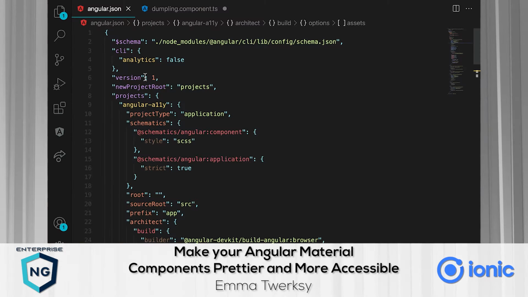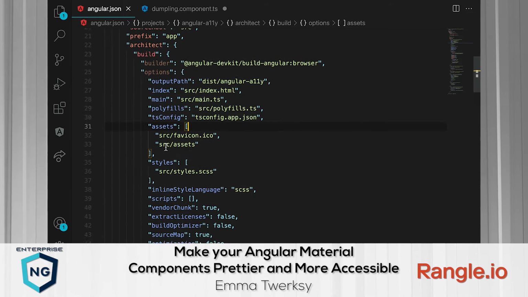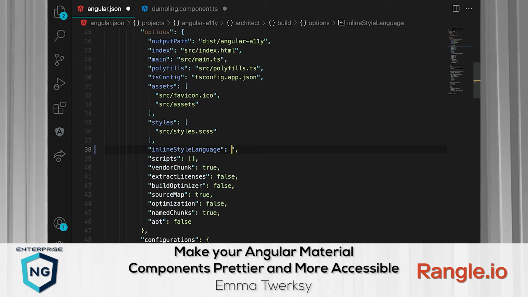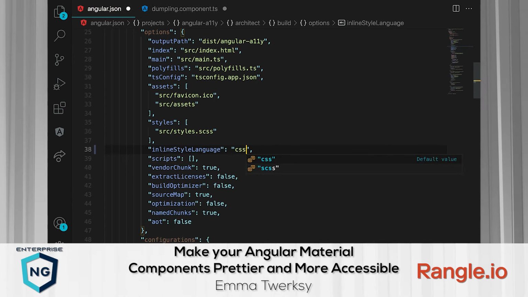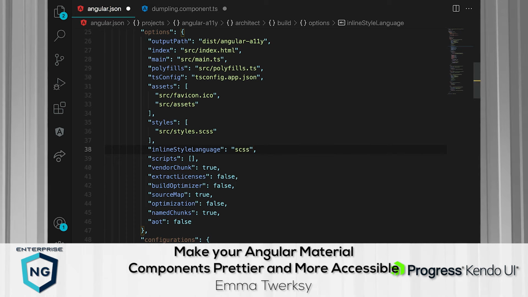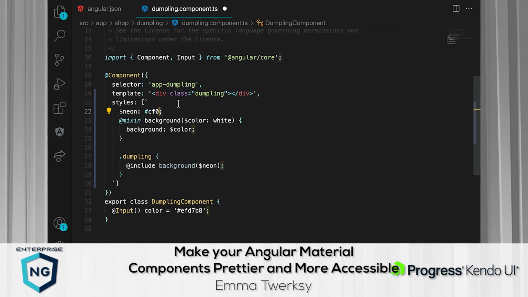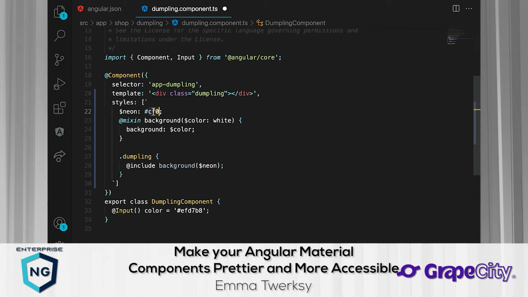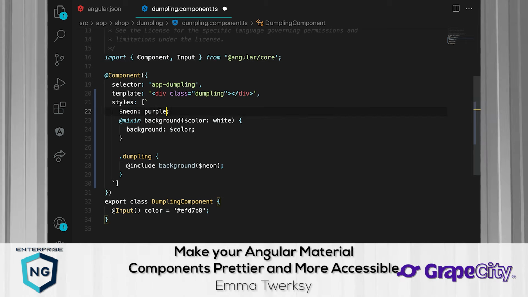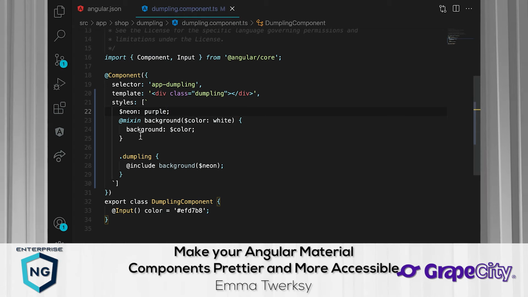Version 12 introduced the option to use inline Sass in your Angular components. The CLI now has an option to provide an inline style language and compile Sass directly from your components into styling. This provides a versatile way for developers to style your components and is helpful for those of you out there using single file components or those developers who just want to add a small amount of styling within a component file.